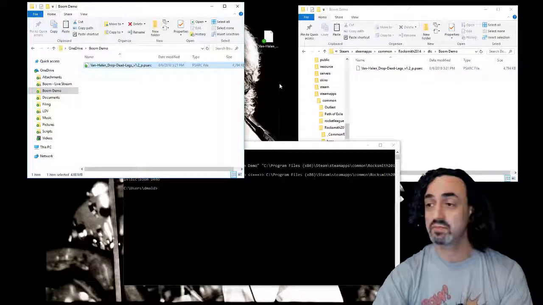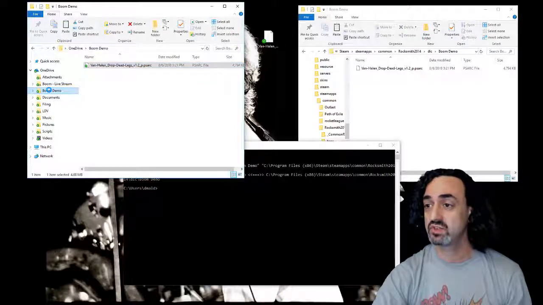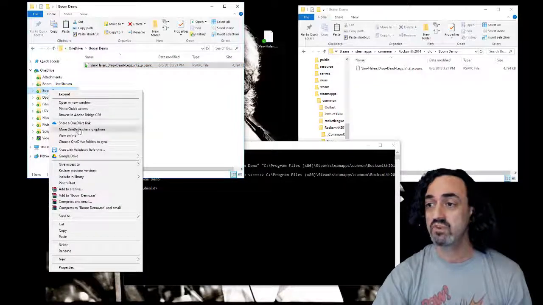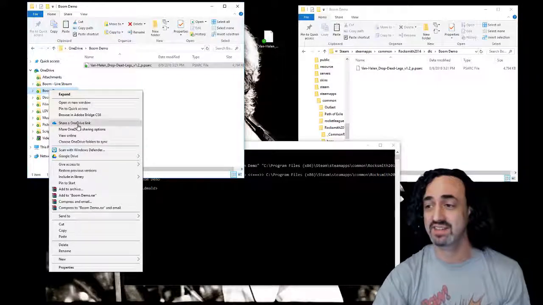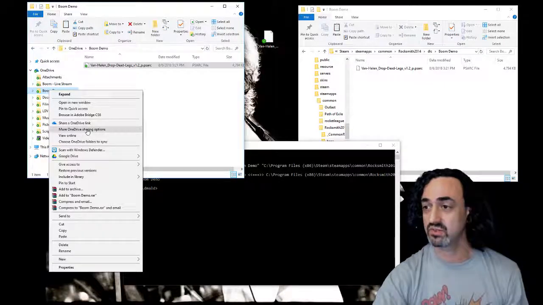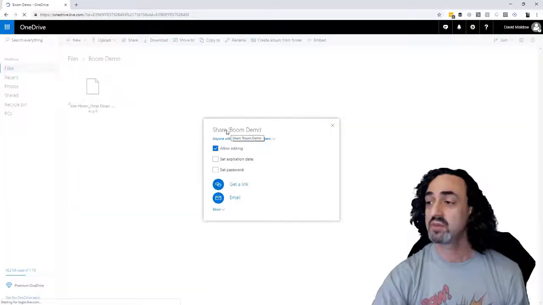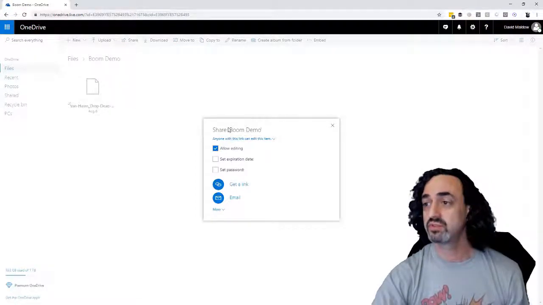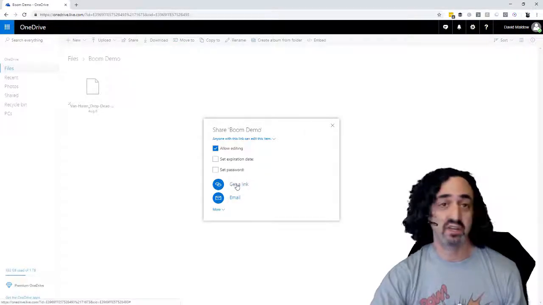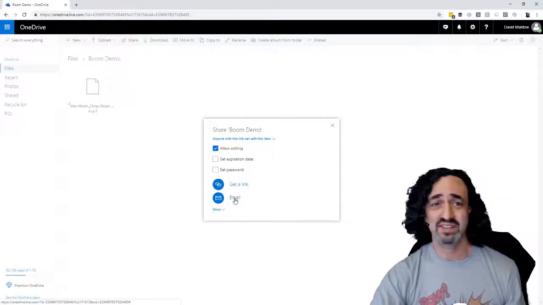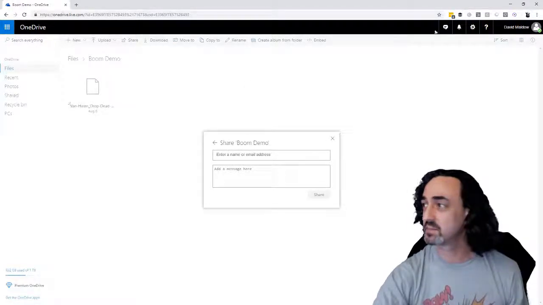So the only step left is to share this drive with our mods. The best way to do it is you right click on it, and you don't want to do just share a OneDrive link, because then they could see what's in there, but they can't add things. They need editorial access. So you go to more OneDrive sharing options, and that opens up a browser. From here, make sure you're sharing the folder, not the files in there. You could just make it so it allows editing and share a link. Or if you're really worried about who's going to have access to this, you could do it by email and give people specific access. And that's it.